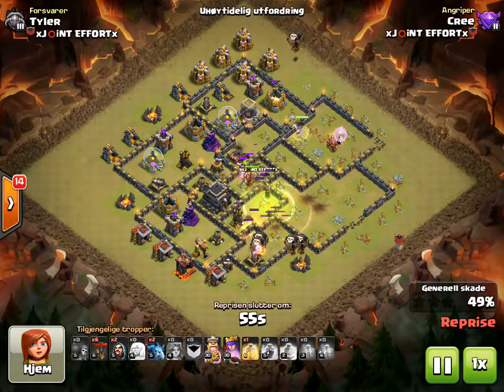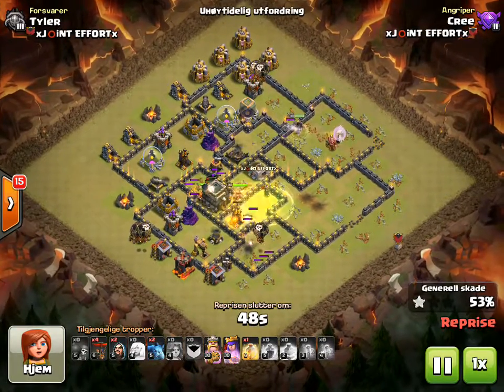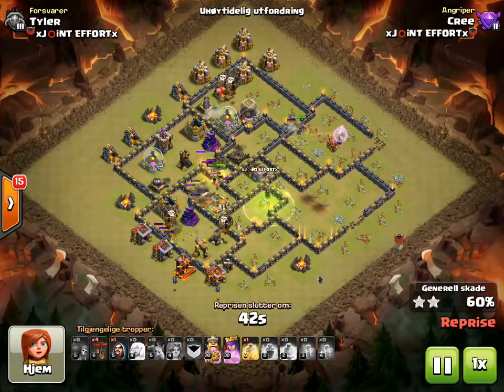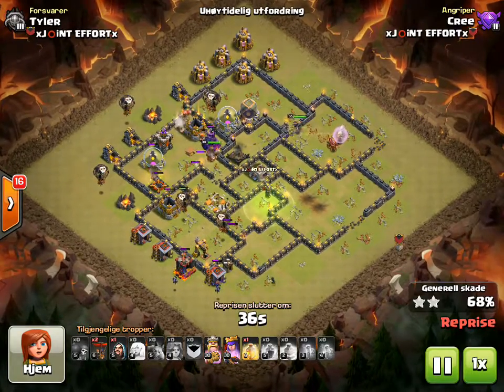You can see these bottom 4 were a little bit early. Valks actually jumped over to get the a skeleton trap and lost some balloons there, but no big deal. You can see all the balloons just working their way in. Valkyrie is still in the core, no heal spell needed right now. They're going to take out that air defense, and that's pretty much their job.